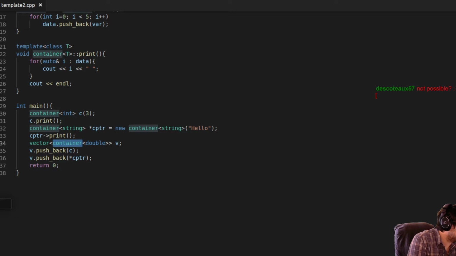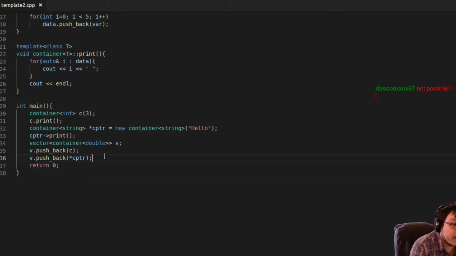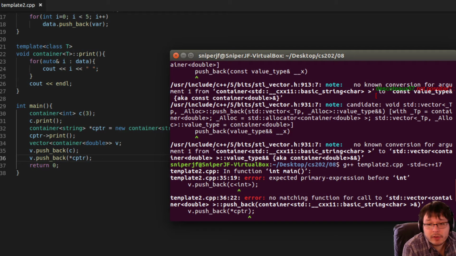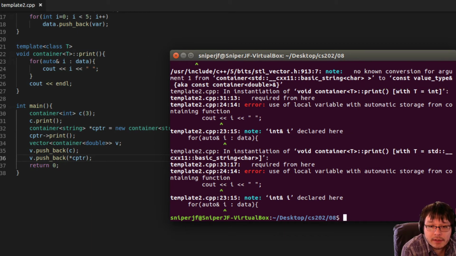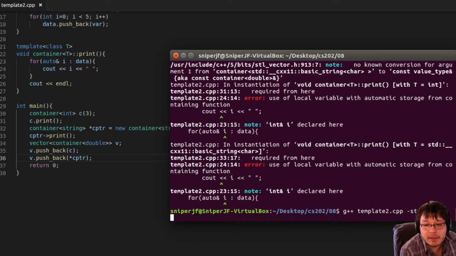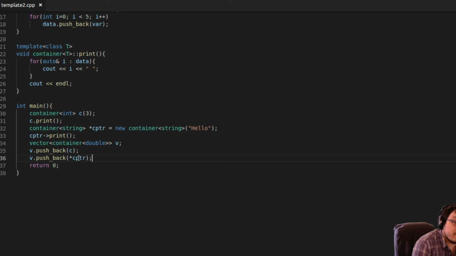Before C++17, you can create a polymorphic class. I think if I make it out of pointers, I could get away with it. So, okay, let's go ahead. First of all, let's try to compile this with 11. We are compiling with 11, but not with 17. Yeah, we still get there. Okay, so I'm going to show you a way around this that I can think of. Instead of making this of containers, we're going to make them of container pointers, and I think that we might get away with it. So container pointers like that. And so now this one will pass the address off, and this one will pass CPTR.